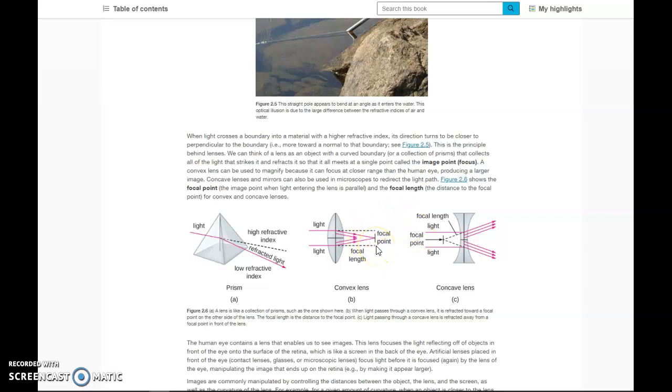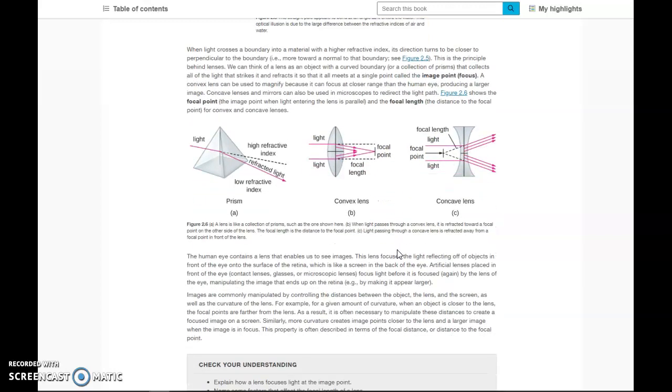And it's the same thing with our eyes. We have a focal point. We have this area within our eyes, the retina, where images are going to be focused. And so when we're using microscopes, we want to make sure that that focal point is where it is supposed to be. So we can manipulate our microscope. We can manipulate what we're trying to view by controlling the distances.